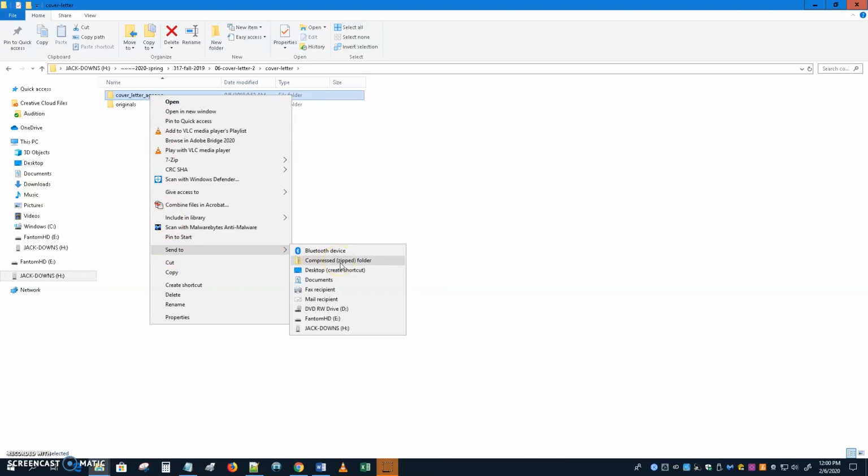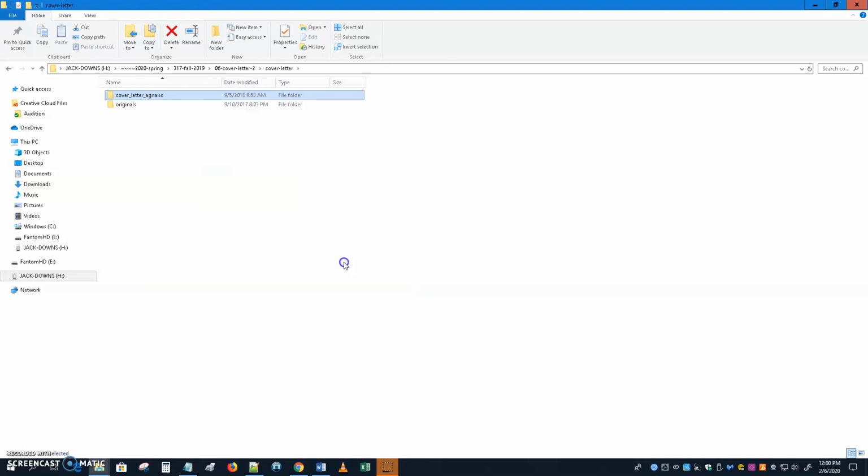There are other ways to zip and other software you can use. Don't need it. Don't need to do that. Just a right-click. Now there's a similar operation on a Mac, but I don't have a Mac to show you. But if you do something similar on a Mac. And then when you do that, click on that, it creates a new file. It actually highlights it as if you want to change the name. And you could change the name, but if you name this one properly, you shouldn't have to. You can just click off.